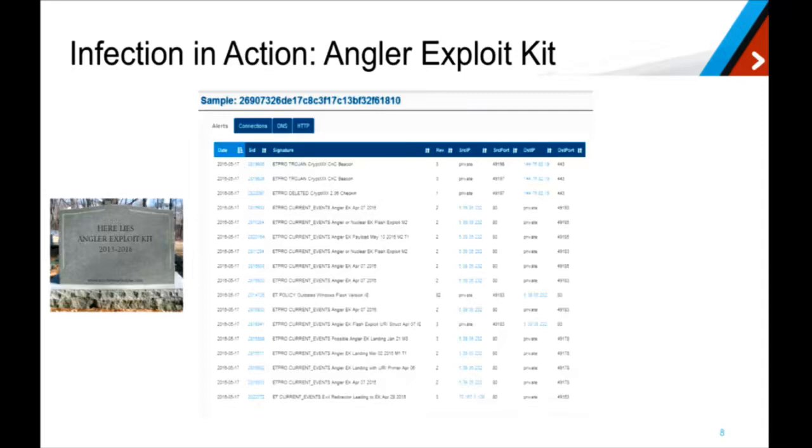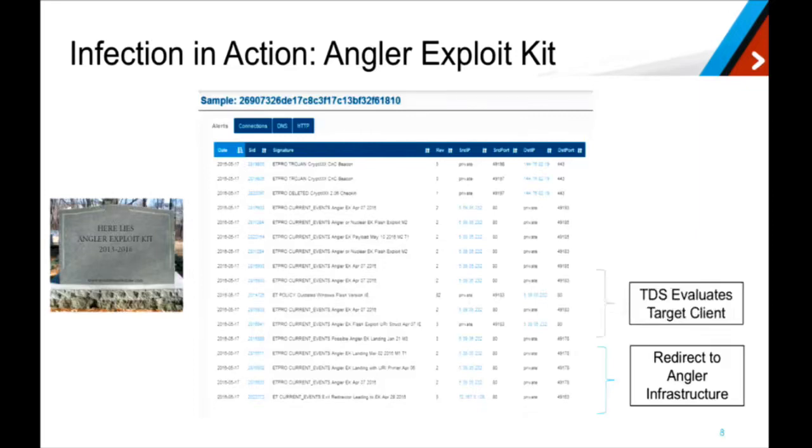But anyhow, we digress. So looking at the Angler exploit kit, first, typically you're going to hit some sort of a redirector, right? In this case, as I mentioned, our poor bakery, and that is going to redirect you to a traffic distribution system. So this is basically going to evaluate your endpoint. It's going to say, hey, they're running Microsoft Windows 7 and Flash, this version. Okay, we're going to custom tailor an exploit to that endpoint. And then finally, an exploit and payload will be delivered, oftentimes by different infrastructure.